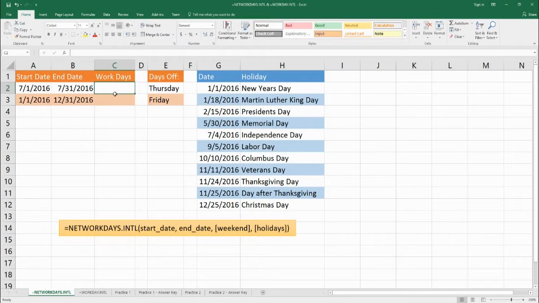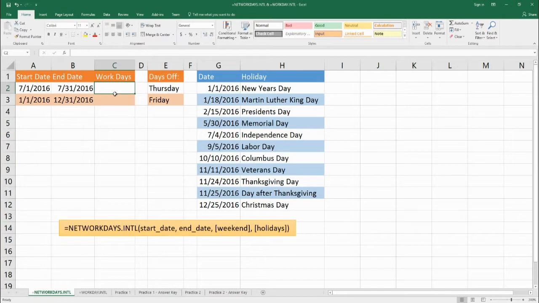Today we are going to be looking at the two functions NETWORKDAYS and WORKDAY again. This time we're going to add something new to it by adding .INTL. When we are using NETWORKDAYS and WORKDAY, we're trying to count the number of days that we want to be working or when the work period is going to be over. But when we add .INTL, we can choose which days are considered weekends.